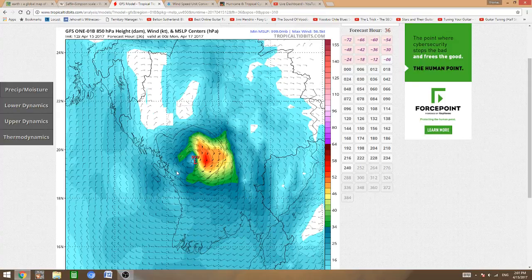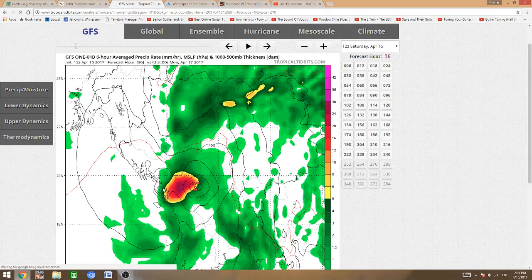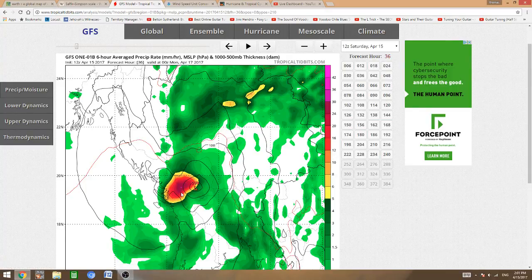And minor damage is likely from here all the way up to here, here, here, and here. And moderate damage more likely, especially in the red area, but definitely minor damage throughout this area. Again, let's take a look at the rain. Okay, still heavy rain, so mudslides are definitely possible depending on the geography. Flooding is definitely a problem. Storm surge will still be continuing around here, but it will be starting to lighten up within 36 hours.